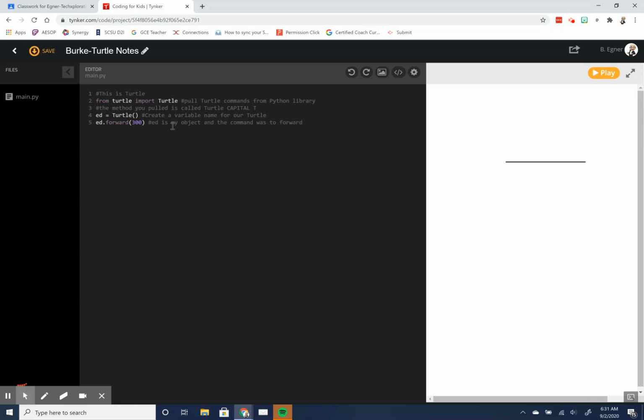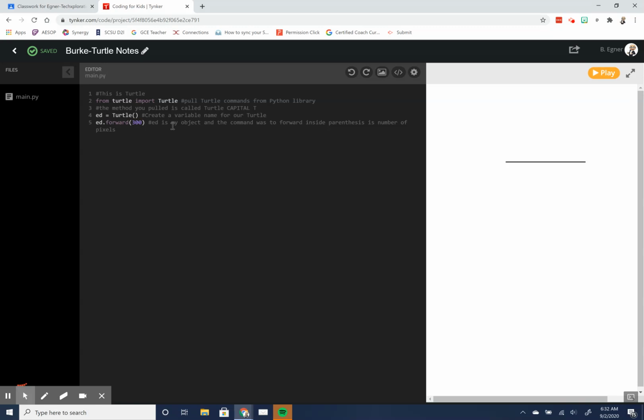Okay. And then inside the parentheses, I'm going to put in here, oh, I got to make this forward. And then what we're going to do, I can't use the parentheses. We're going to do inside parenthesis is number of pixels.